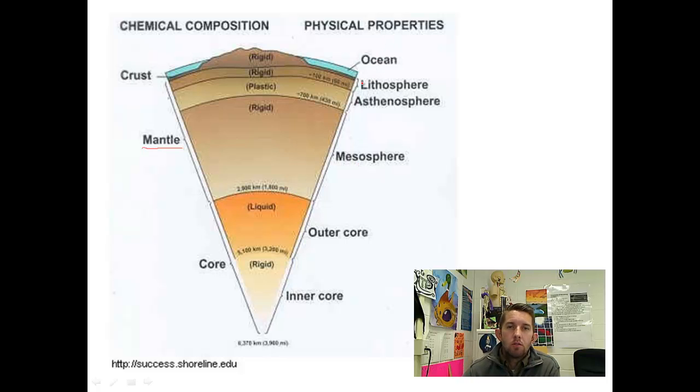I want to go through each one of these individually so I'm sure we know what we're talking about when we mean lithosphere. The lithosphere are the plates. The tectonic plates are also called lithospheric plates. So, the lithosphere is made up of the crust, which is continental and oceanic, and this part of the mantle.